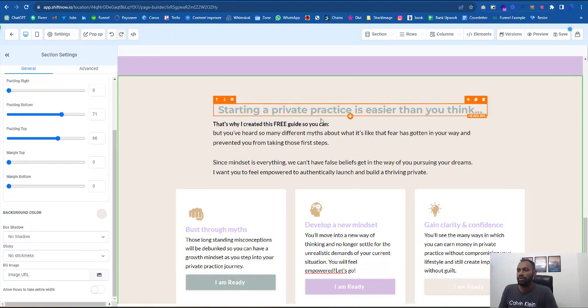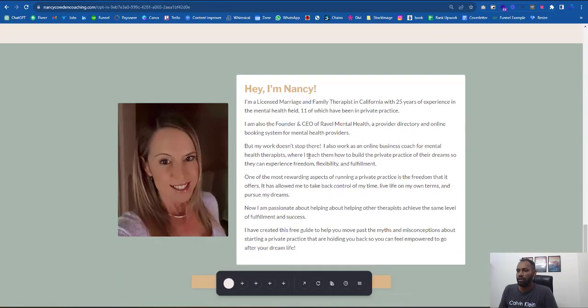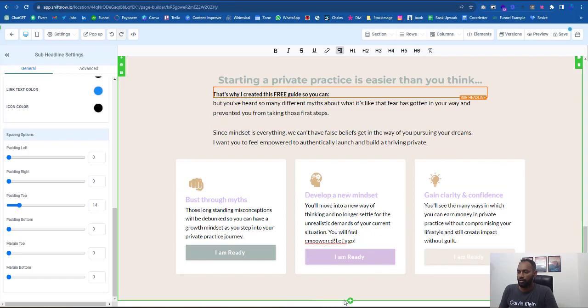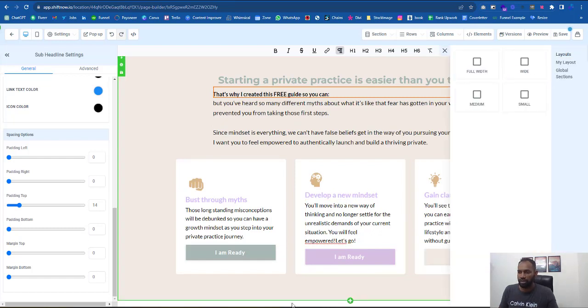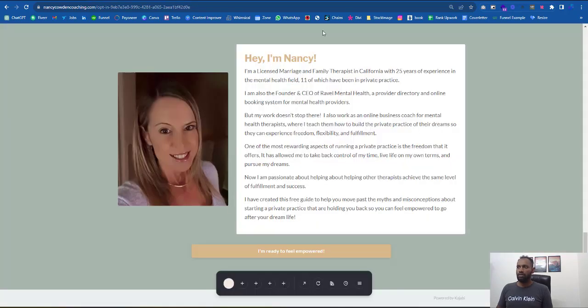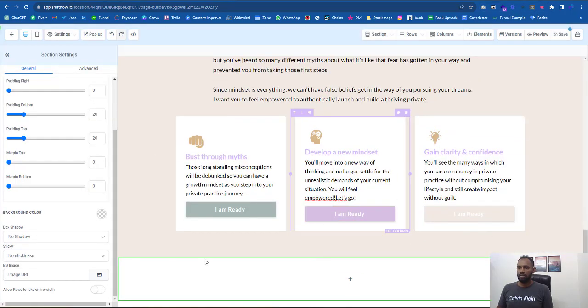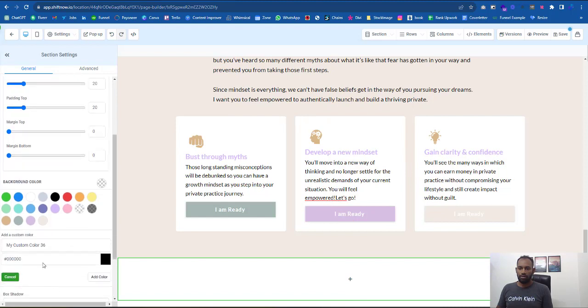In the next step, we will create the next section like this. This is an image and a text field. Very simple. To make that, we need to take a new section. I'm just taking a full width section. As this section has a color, I'm going to copy the color and just give the color as a background.